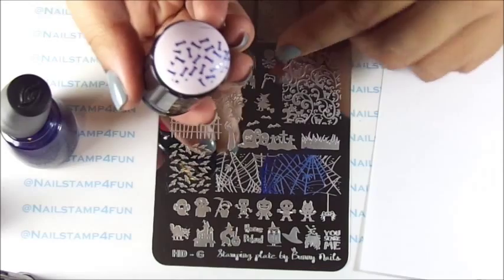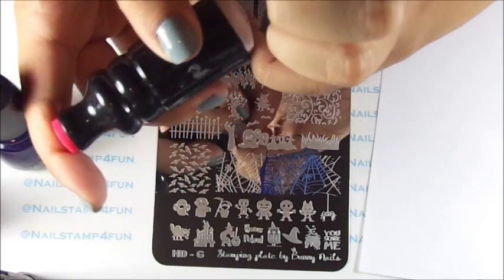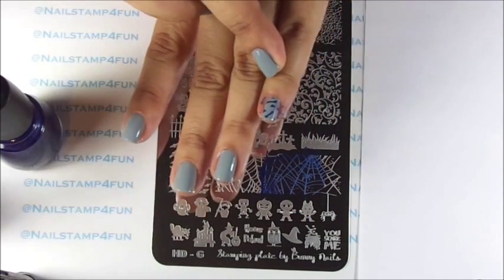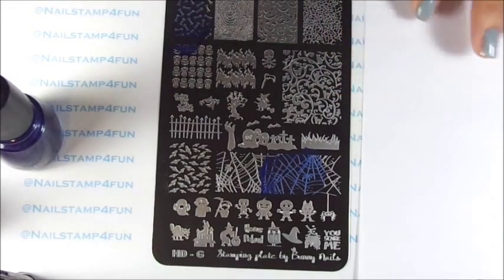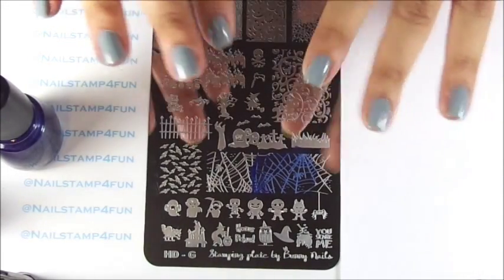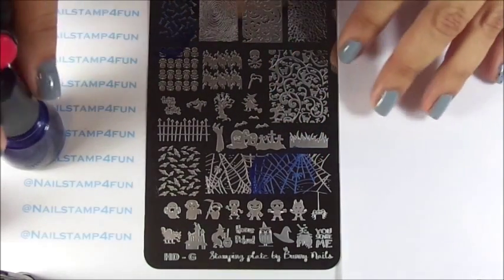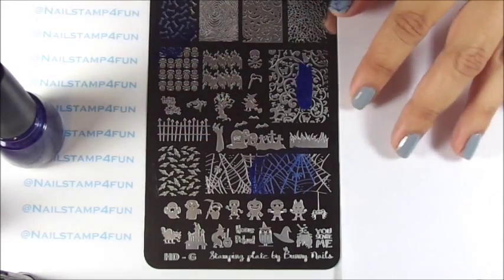Look how cute that looks. Super cute. All right, now I'm going to stamp on the paper because I want to leave some of my nails for the other plates. Let's stamp this. Let's try out this one.